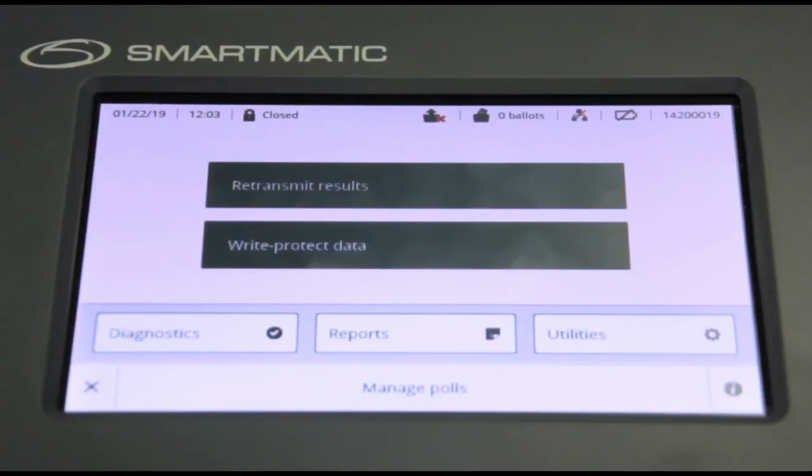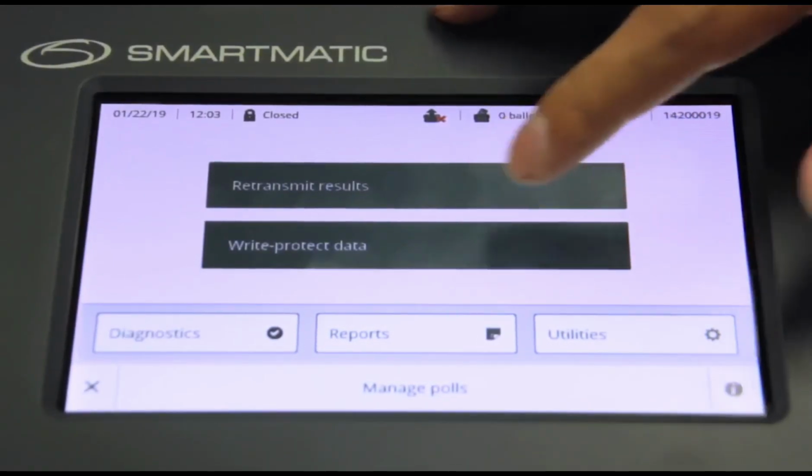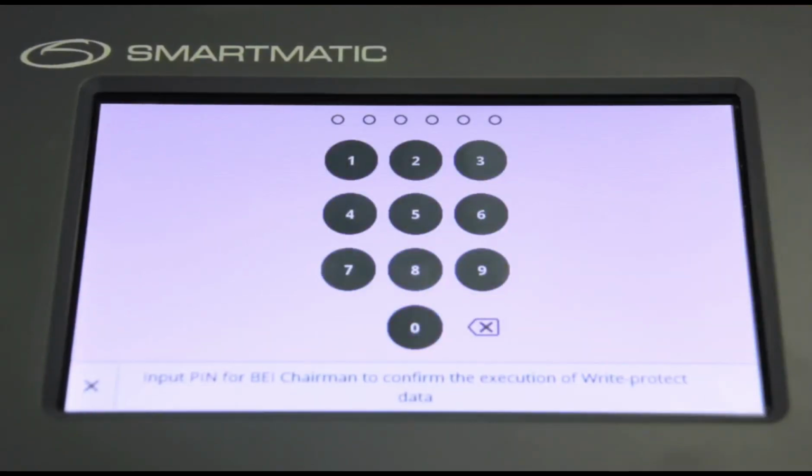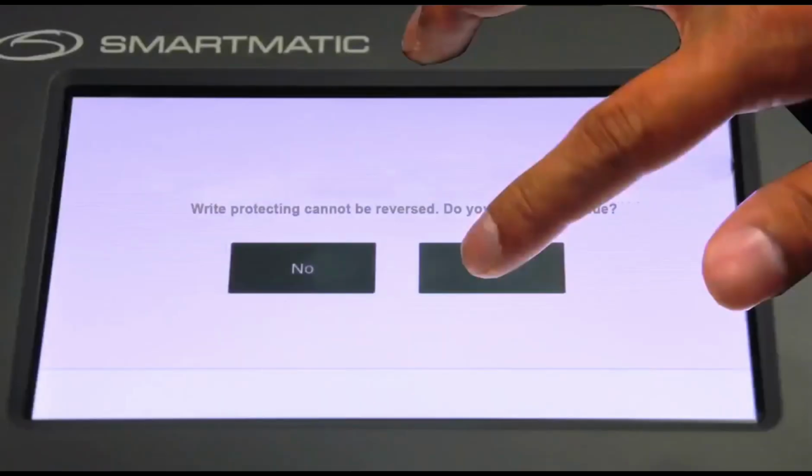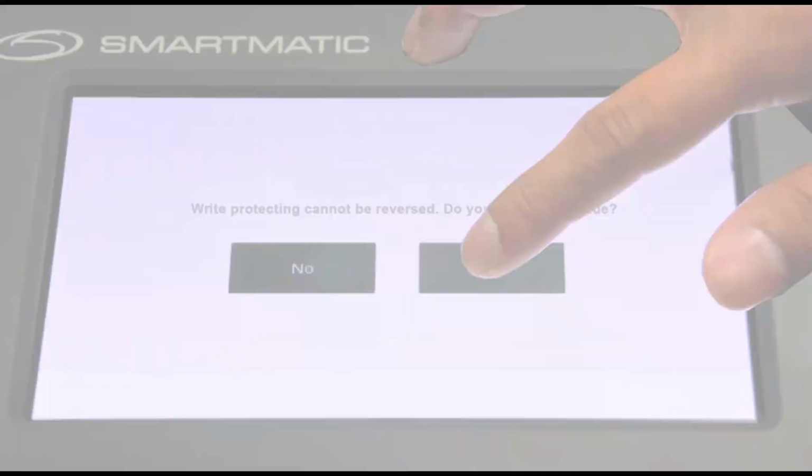From the main menu, press Write Protect Data. The chairman should now enter his or her role PIN. The VCM will prompt the user to confirm the lockup of the external SD memory with message. Press Yes to confirm the lockup of the SD memory.